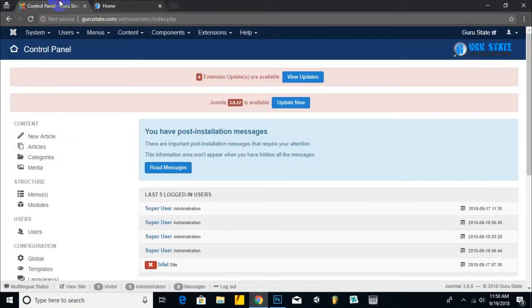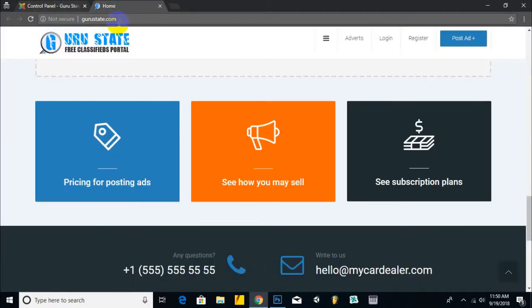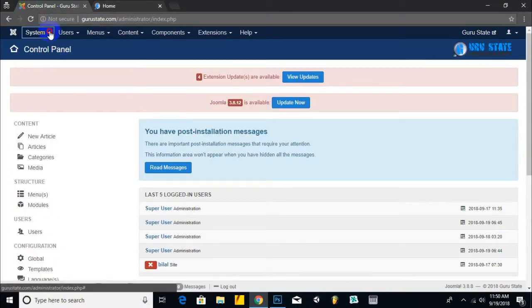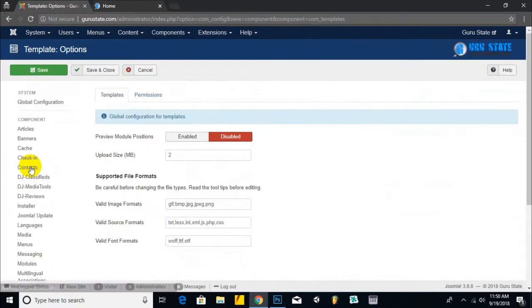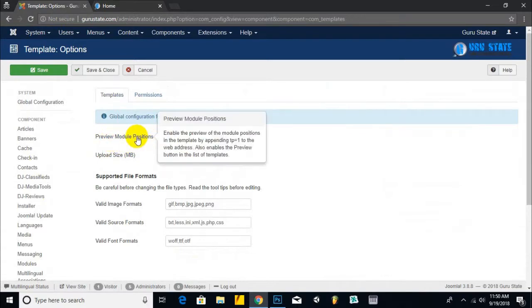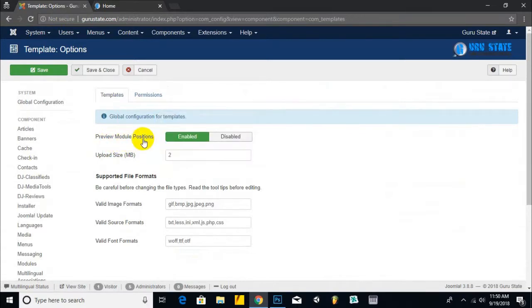So for modules position, I will show you one technique. You should go to global configuration in the administrator panel, and here in the template section you should enable the preview module position option.